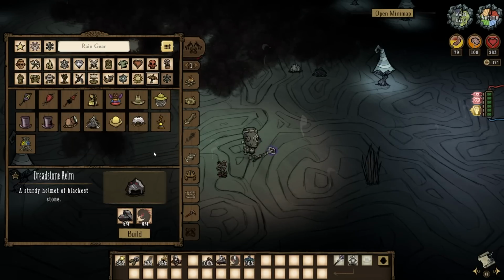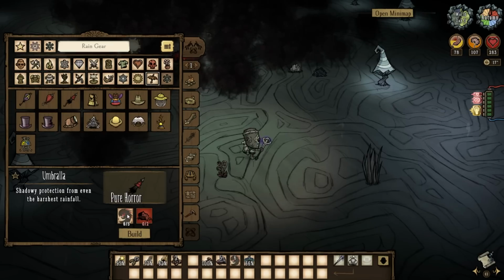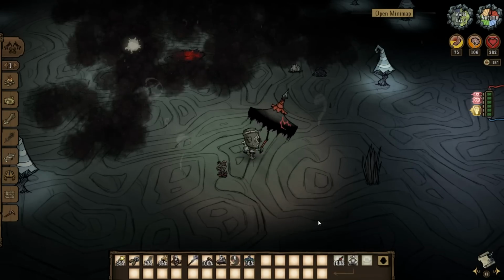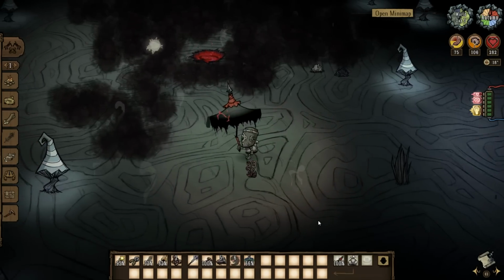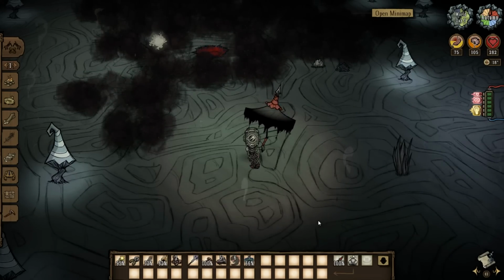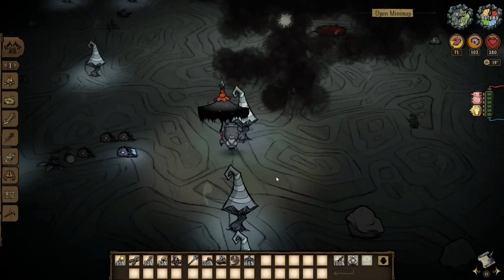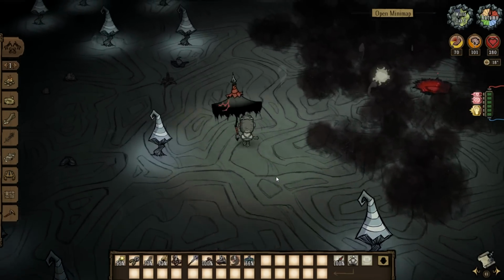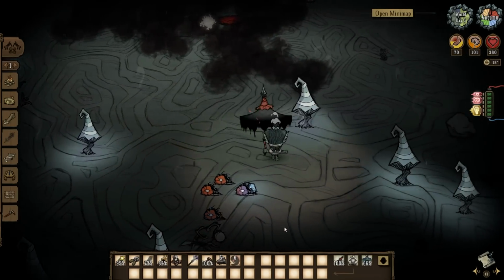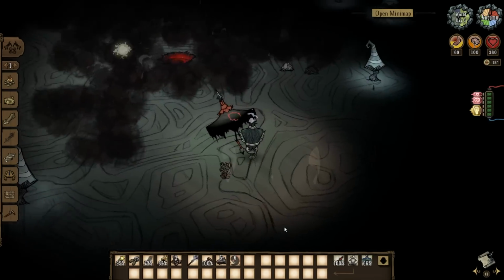And the only way to negate this so far is to build a new umbrella from 5 pure horror and 2 dark tatters. And as annoying as it is to have to make a new umbrella and hold an umbrella every time there's acid rain in the caves, it looks freaking awesome. As of yet, this is the only way to avoid getting damaged by the acid rain and having it damage your clothing. You can wear this in the acid rain as long as you have your umbrella out, and it won't deteriorate. It's all good.